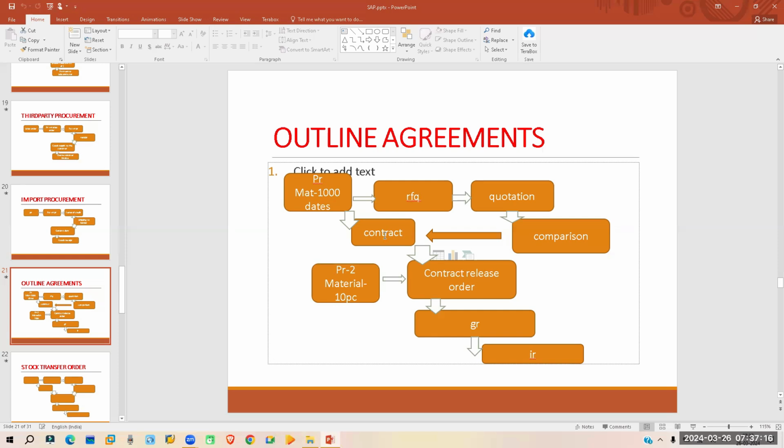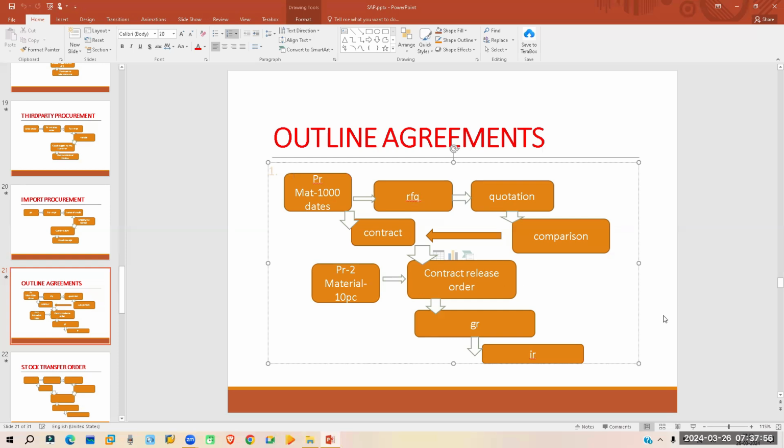In the normal P2P cycle or standard procurement, you create an info record for whichever supplier you select. But here, in place of the info record, you have to create a contract with them. With respect to that contract, you can create a purchase order. So this is the outline agreement, the contract process.